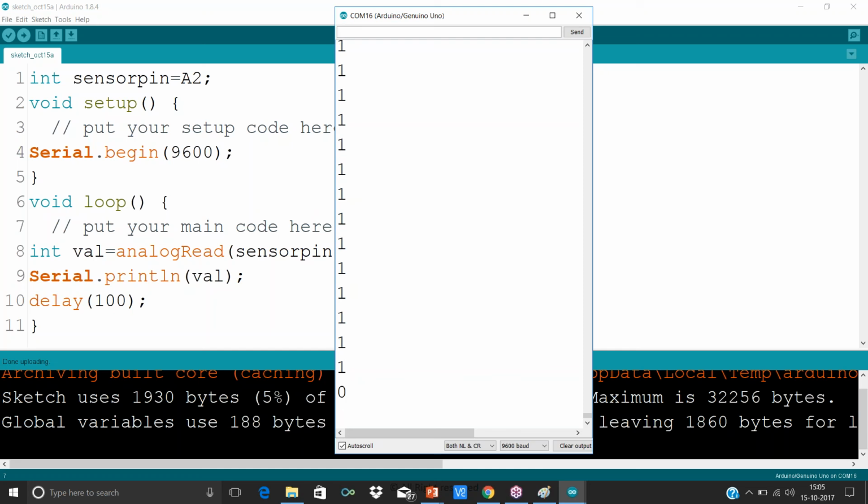Okay, yeah, that's what you see. There might be a difference in the manufacturer's part. The response that I'm getting, or most of the people might be getting, is that when there is no object we get zero, and with an object we get higher values. So that's the difference in the manufacturer's part.